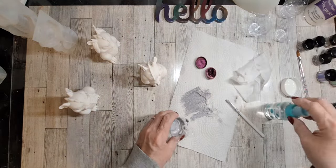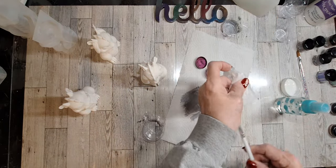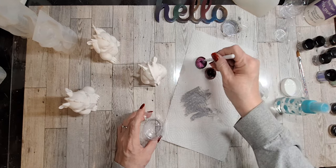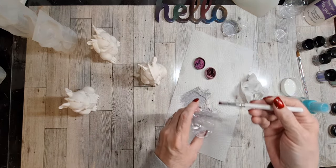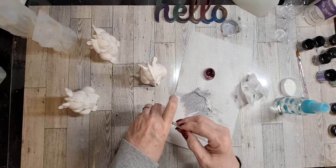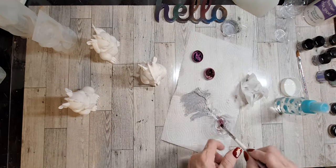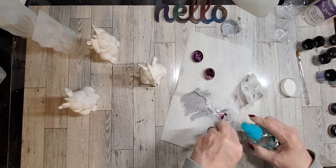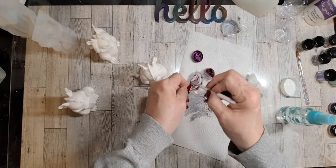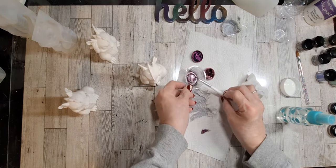Okay. I'm still not done. I'm still not through. Trying to use very little, okay. I don't want to waste all that, but you got to have some to test it out with. I'm using alcohol to break the powder down. But you know, y'all have heard that so many times. Okay, you still have the color. The color is still there.